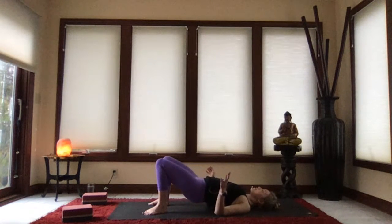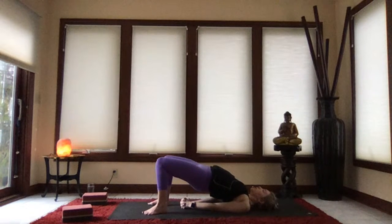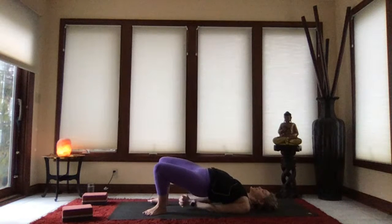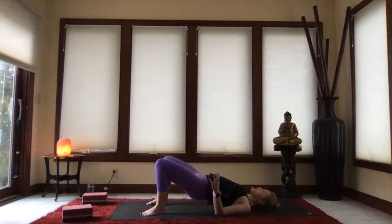and release. We're igniting. We're elevating. Bridge or wheel, come on up. Glutes are active, inner thighs are active. Release. All right, one more. Save the best for last. If you can, you must. Take your wheel, otherwise bridge pose. That's it. From your skin to your muscle to your bone, hug in, lift up, and release.